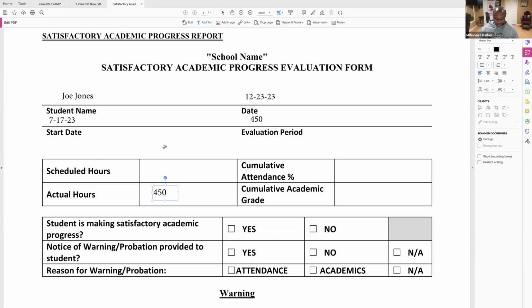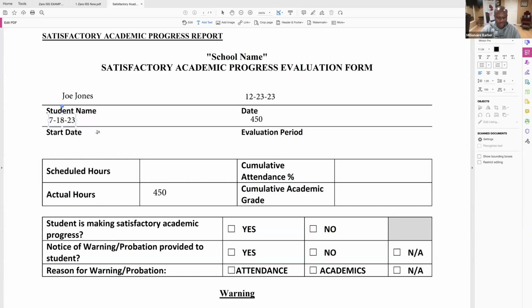With that being said, we've got to go back to 7/17, and we're going to pull out our calculator. So let's go to 7/17/23, and on the 17th right there. Basically, we're going to start with the 18th because you're open Tuesday through Saturday, correct? Mm-hmm. All right, Tuesday through Saturday. We had orientation, we'll just say on that Monday, but they started on the 18th because that's a Tuesday. School's open on Tuesday. So now we're going to count the weeks on the 18th.